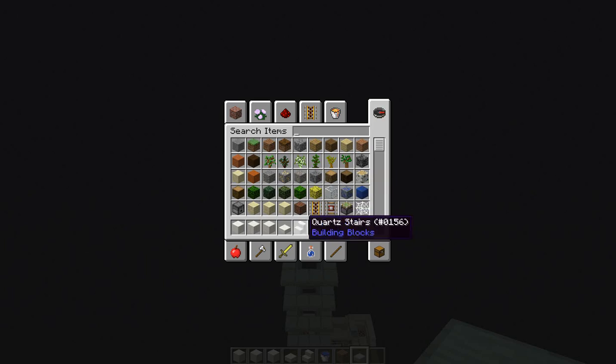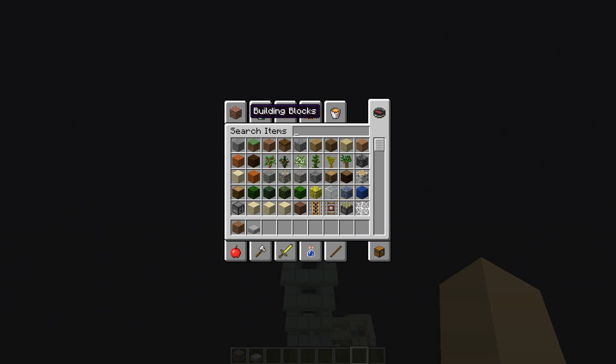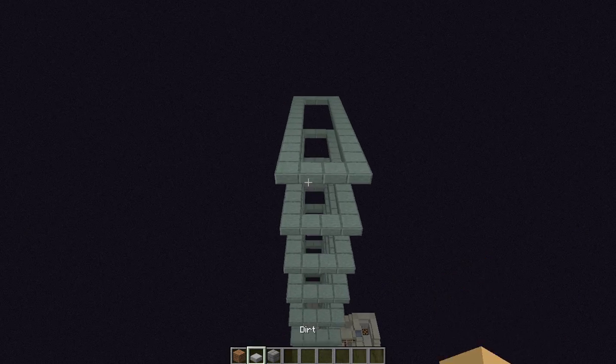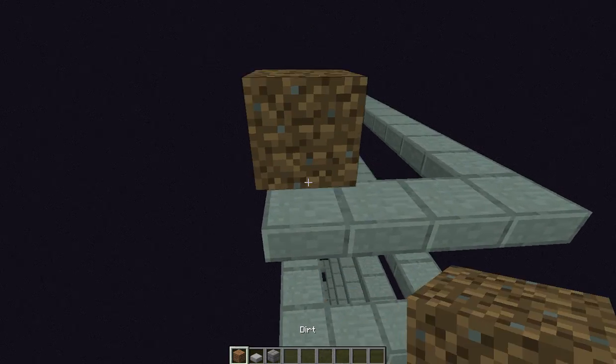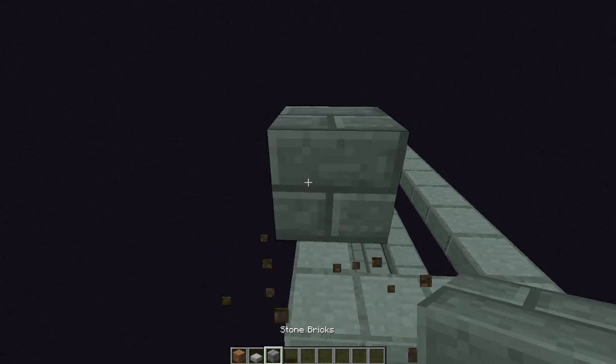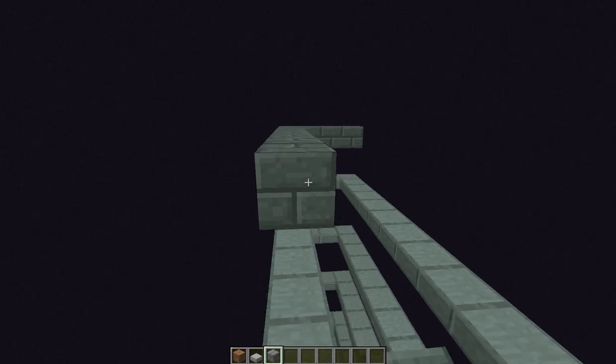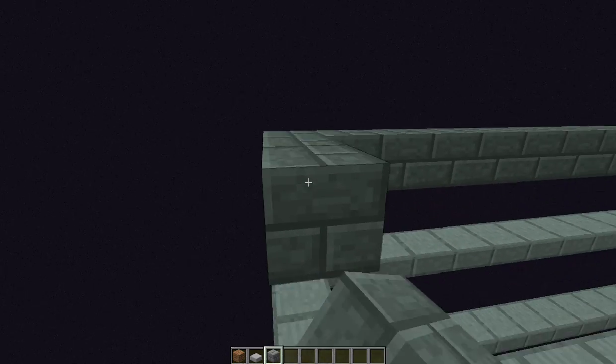Alright, so what you're going to want to do next is, since we don't really need these anymore, we're going to get rid of those. Okay, we'll keep those just in case. Let's get our stone bricks, a monster egg, regular. Alright. So what you're going to do is build up 2 blocks. So, that is your marker. And then you're going to want to build a ring all the way around.